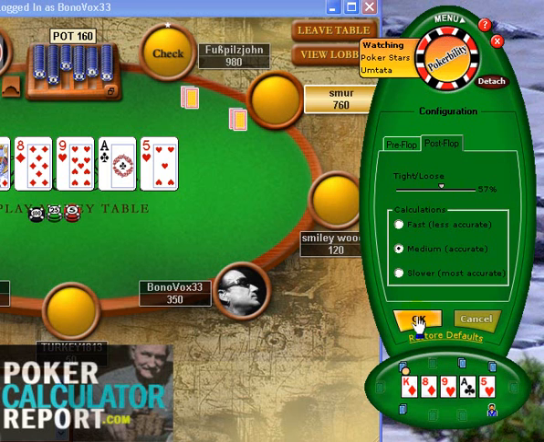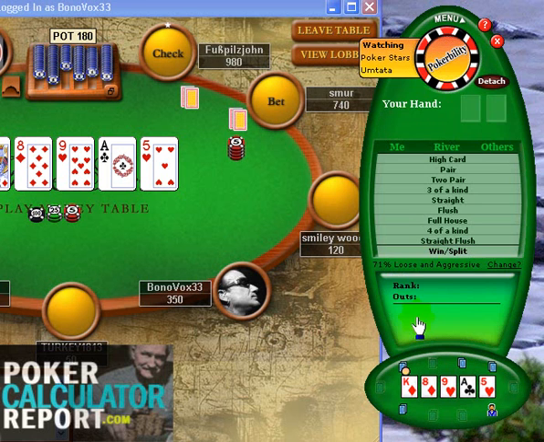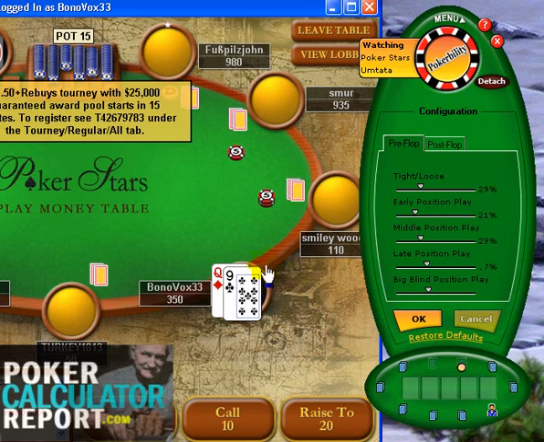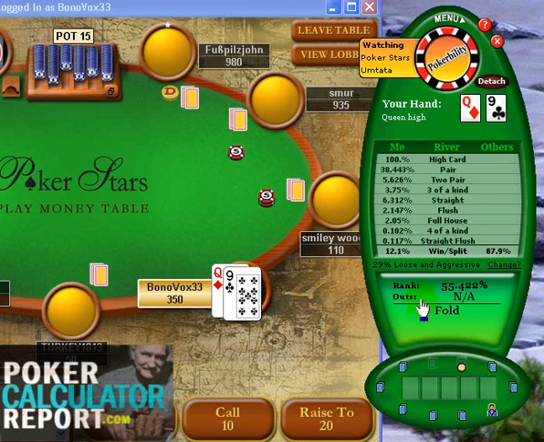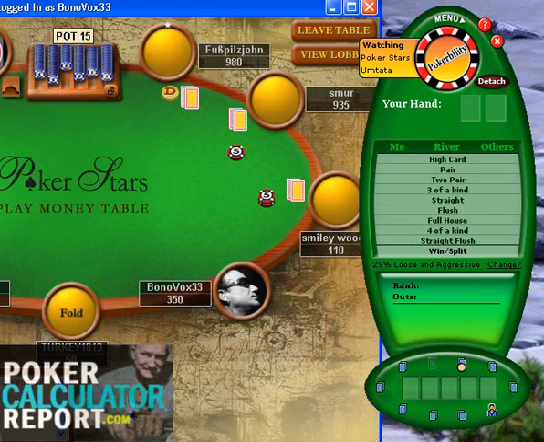Do you want really fast calculations? So you can do that as well. It's going to show you here. I have Queen 9 in early position, and of course it is saying that that is a fold, even though it has 55% chance to win, but it's an obvious fold in early position. But I'm going to show you that same hand at least suited, that is a bit different later.